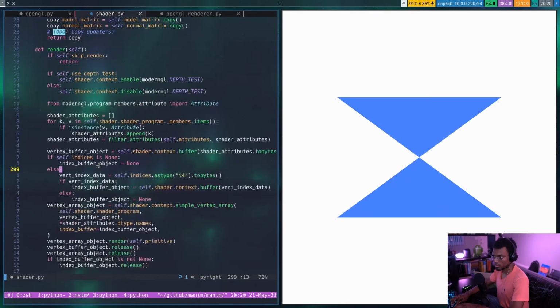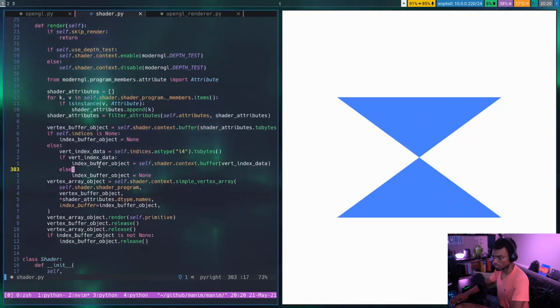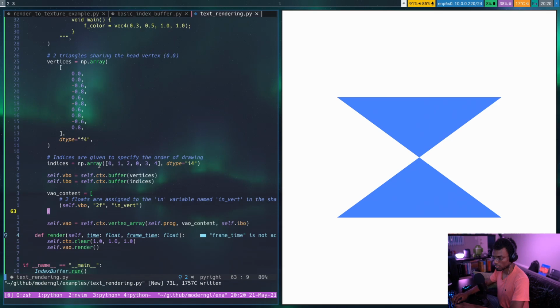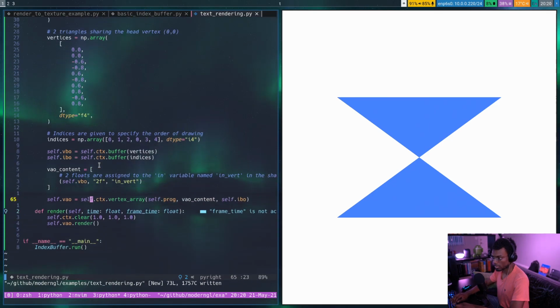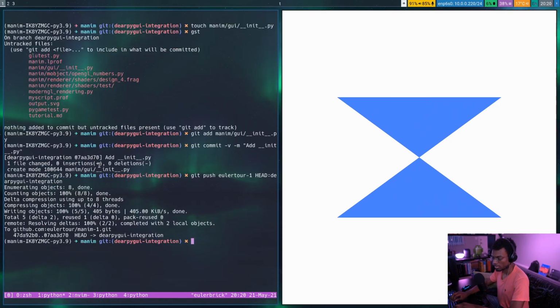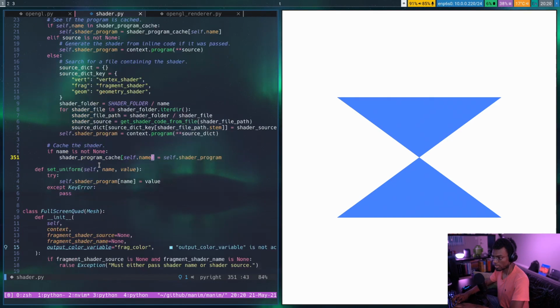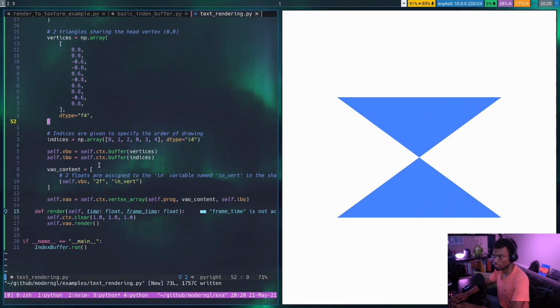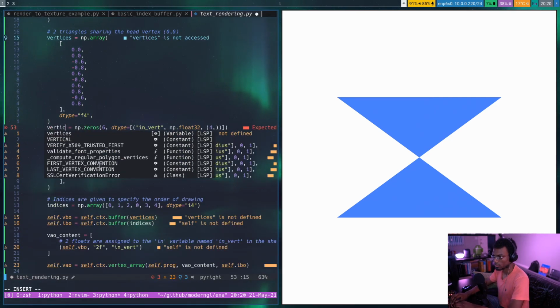And let me look at the render function. This is using a simple vertex array. This is using a non-simple vertex array, but I think that difference shouldn't be that big. So let me try to do it this way.